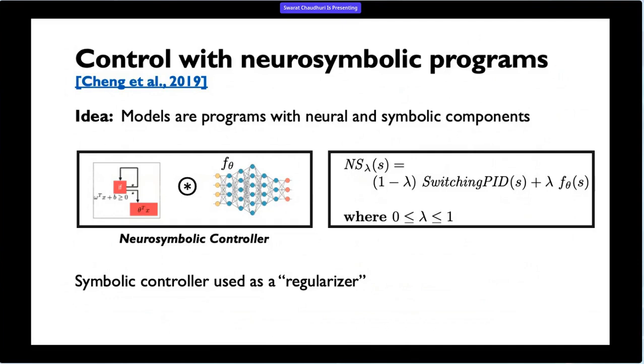Again, ultimately, here your goal is to make not a discrete decision, but take a continuous action, right? So you have a steering wheel. What is the angle at which to turn it? It's a continuous value. Let's say that you have some gas pedal on which you're putting some force, how much force to put in. So these are all continuous actions that you're taking. And so this thing type checks, right? You have a symbolic program that has a continuous value coming out, and you have a neural network which also has a continuous value coming out. And you're taking the linear combination of these two things.